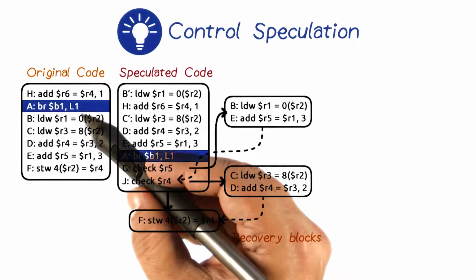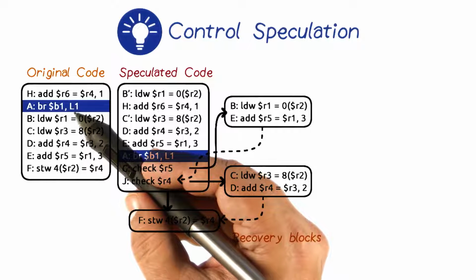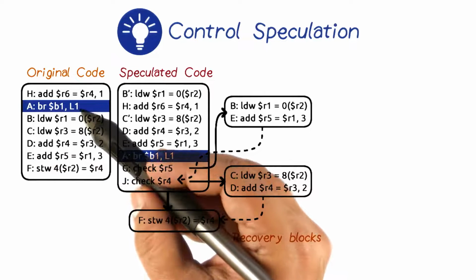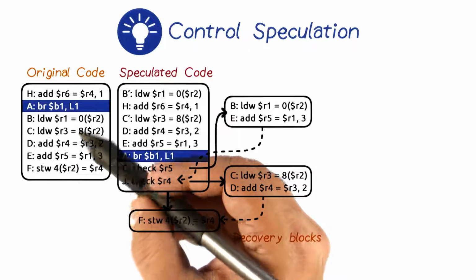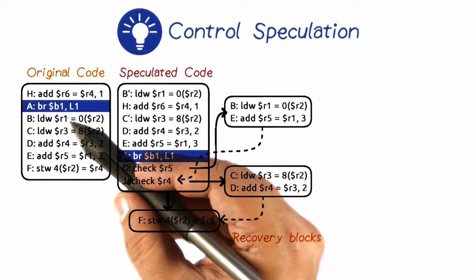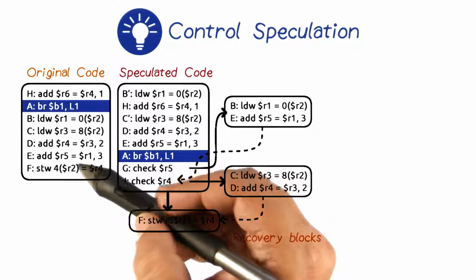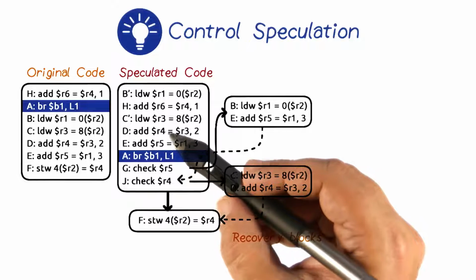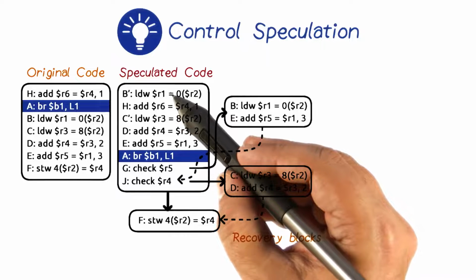So in short, this code executes only after the branch, and if the branch falls through, this particular code executes. If the branch takes us somewhere else at L1, this code will definitely not execute. If this code does execute when the branch falls through, which might be the common case here, we'll pay significant latency for these two loads before the adds which are dependent on them can execute. In order to hide this latency and delay, we decide to speculate that the branch will fall through and move these loads up.